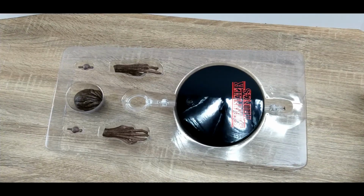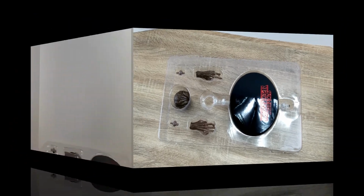Looking at the second blister pack, it's got the stand, and like I said, it's got the head and 2 wrist parts. Both the wrists are made out of hard plastic, and the head's got the squishy soft plastic, and obviously the stand is made out of plastic as well.